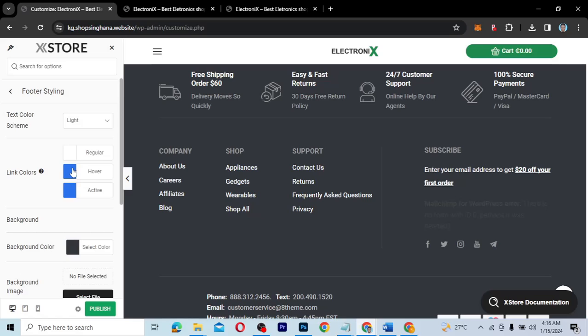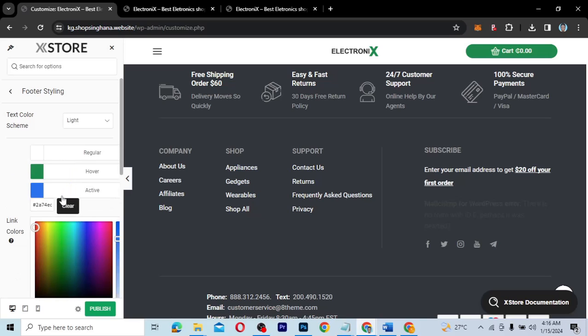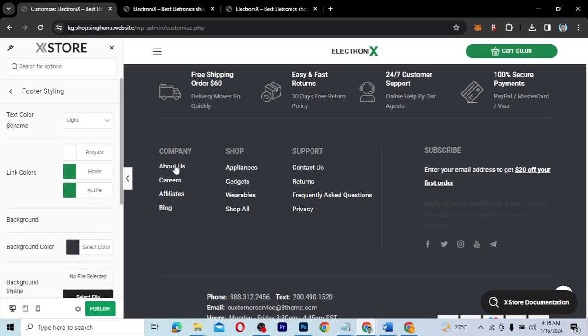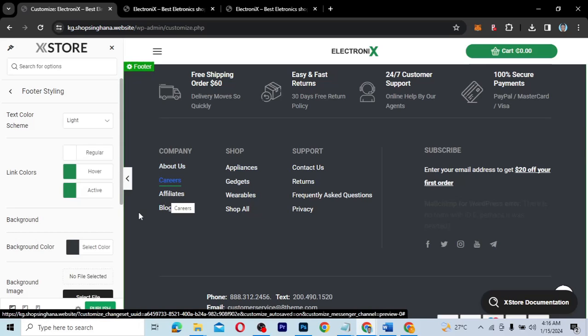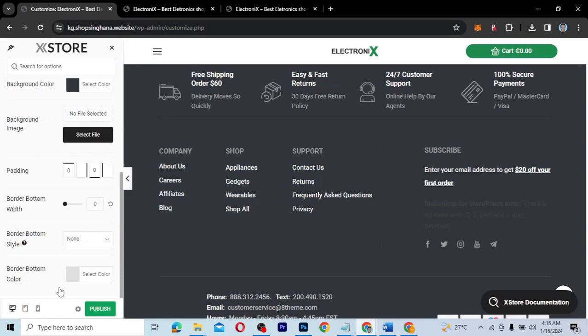As you can see, this is the hover link. If I click over here, I can remove this link, and this is also the active link. I can remove this one and make it a green. If I hover on it, I'm supposed to get that kind of blue and green effect. But if it doesn't work, we can do it in Elementor and get it.